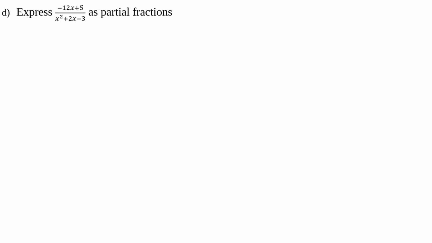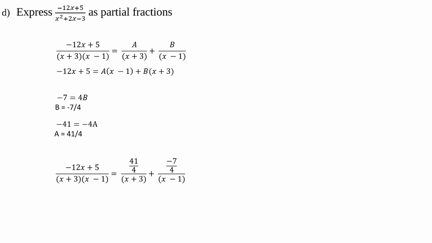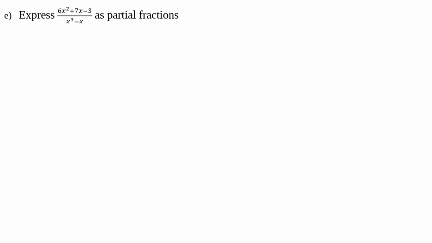So for this one, the trick is that we need to factorize the denominator. Fairly simple factorization, x plus 3, x minus 1, and that means we know how it's going to split up. We can then do the same sort of thing. We do end up with some fairly gnarly values for a and b, so just make sure that you're putting them in the correct place and you're simplifying them like we did before. Okay, once again, have a go.